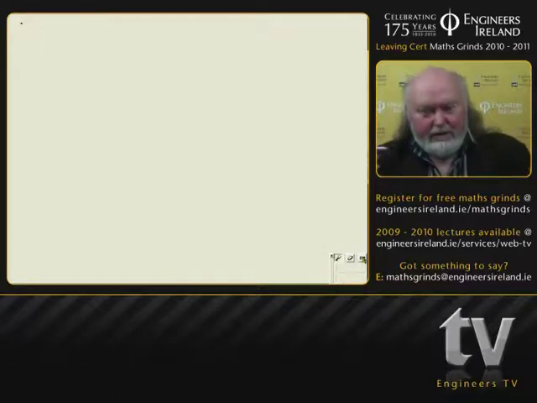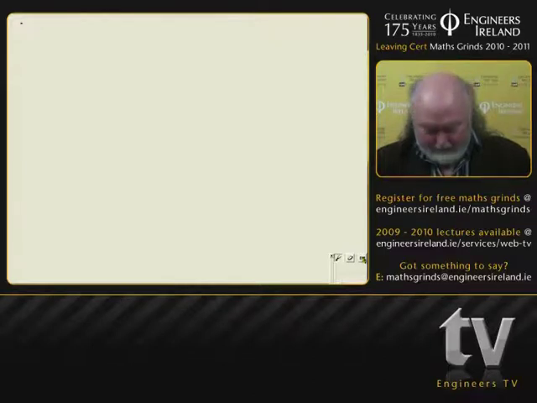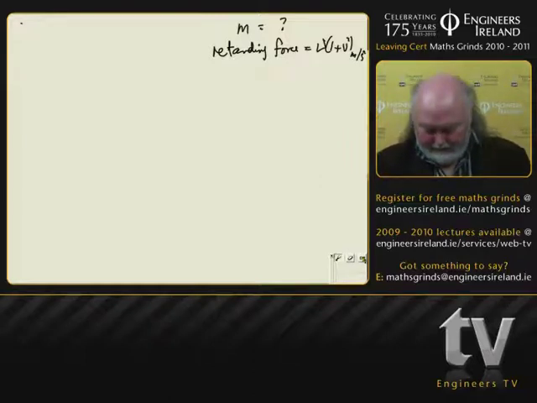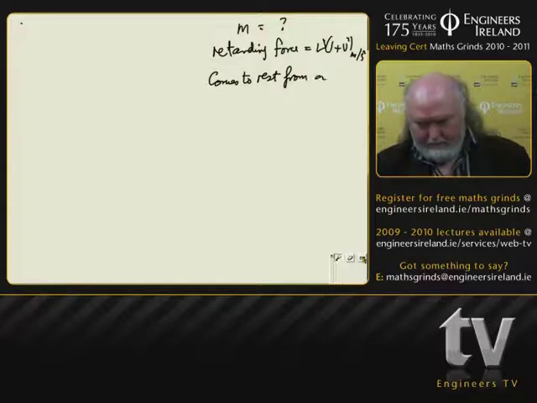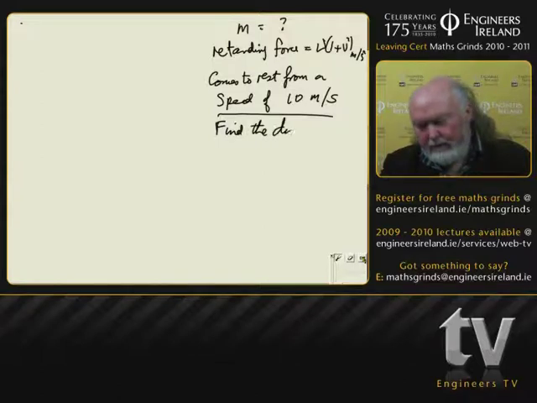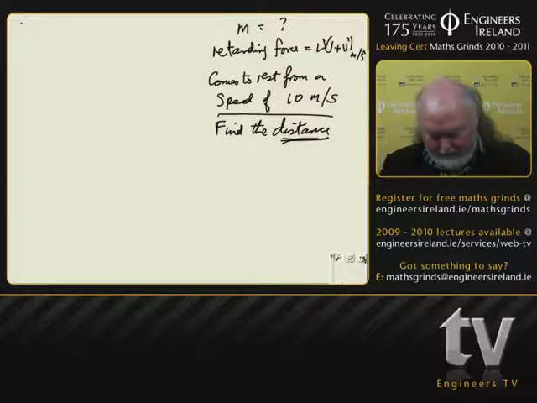It says, and in this case it says, a body undergoes a retarding force. Now throughout the question it's not going to give you a mass, okay? So we'll just write that down as mass is unknown, okay? You wouldn't write that normally yourself. I'm just bringing this out to highlight a point, okay? And we say retarding force, meters per second squared, and it comes to rest, meters per second. The question is to find the distance travelled.